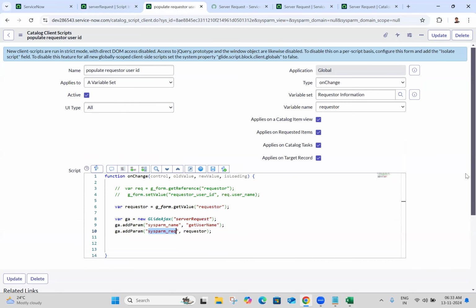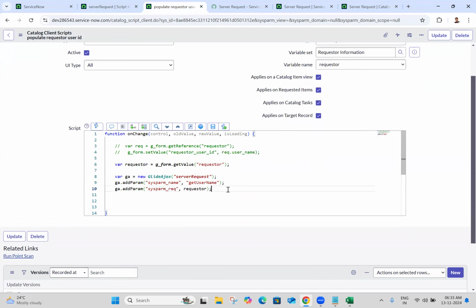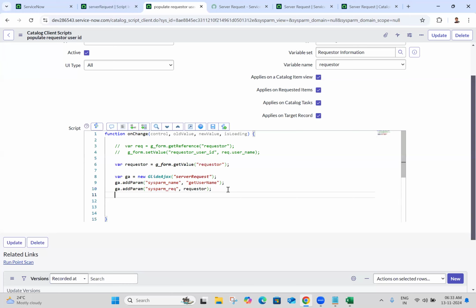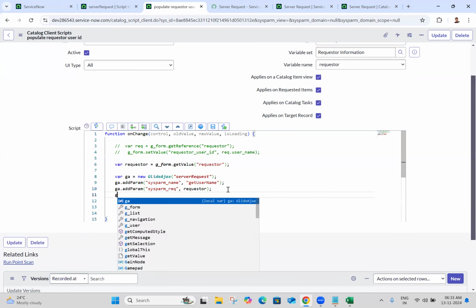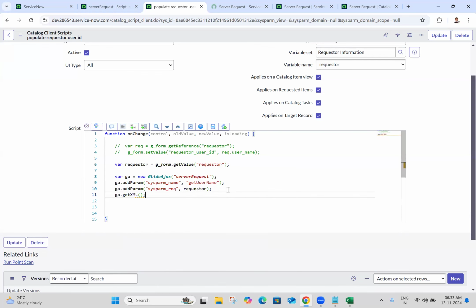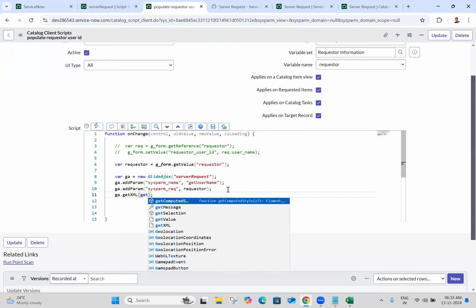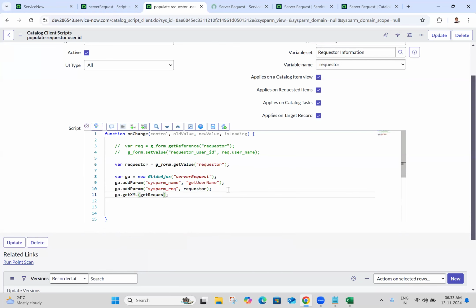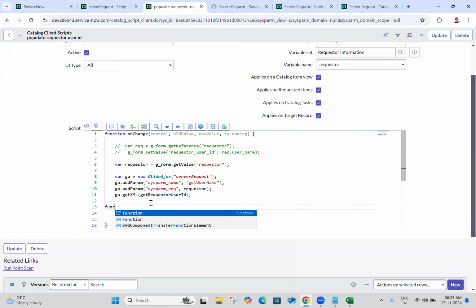You can come here. We can receive the return value from the scripting flow. Okay. ga.getXML of callback function, getRequesterUserID. This is my callback function in here.